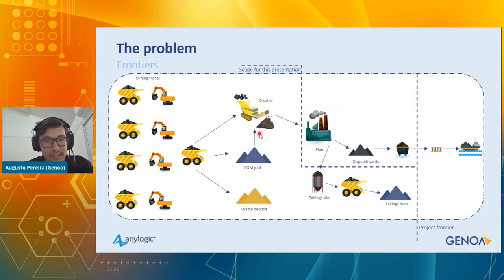So this is a buffer, and physically it's very close to the crusher. From here, the coal goes to the plant and is processed. The resulting coal, the processed coal, is stored here in the yards, but this is out of scope of our presentation. But we need to move the tailings that go to this silo, and which also needs to be emptied by trucks, and the trucks need to take these tailings to the dam. This truck here belongs to the same fleet of trucks that move the coal, so it's all interconnected. That's why you need to consider it in one single problem.